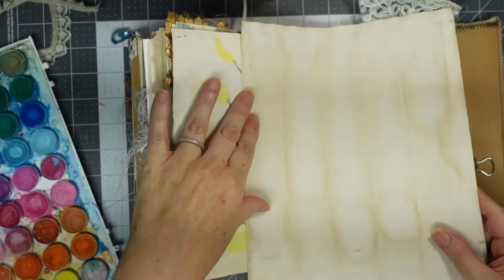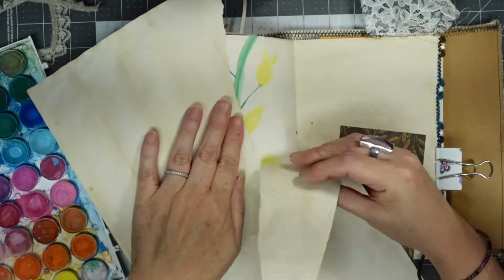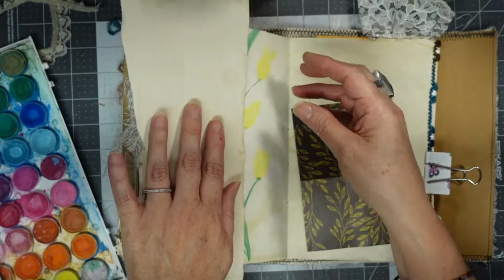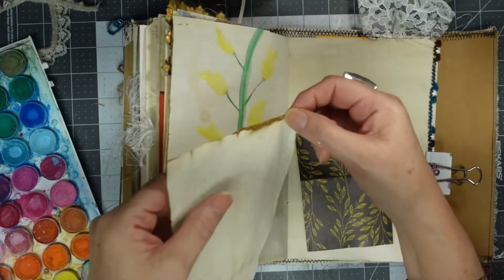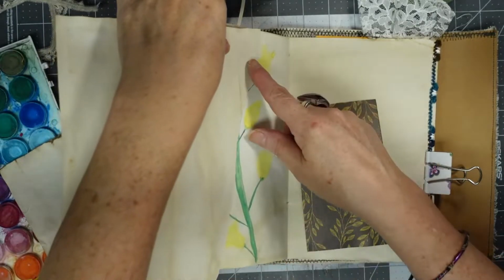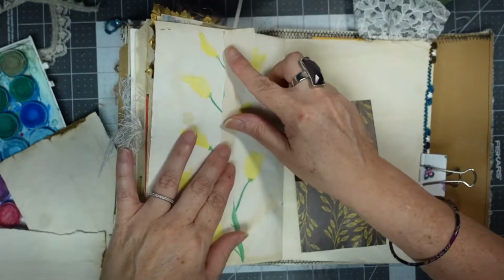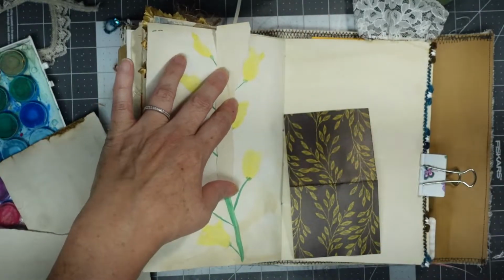So I'm going to take a piece of my coffee dyed paper, and I'm going to try to cover it up because it's really bothering me. Let's see. I did not do a great job of that, did I? Okay. So let's go. Right here. And I can cover that up. I almost did it. So let's glue that down.